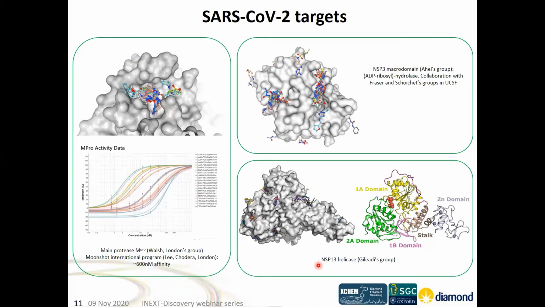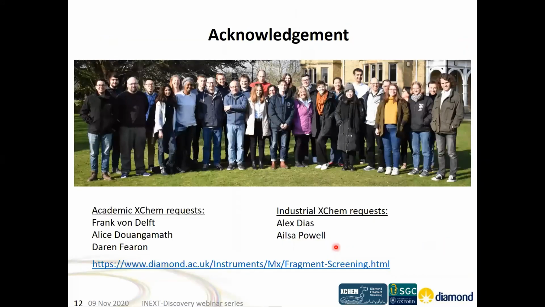And finally, NSP13 helicase, that's the last one that got released to the public domain. Again, this is really the type of results you will see. You will find hits in all possible pockets that are available on the protein, as well as, that's a drawback, on the crystal packing. So you need to filter what is interesting and what is not interesting, but it definitely gives you a mapping of all potential interactions. And again, that one now is getting followed in the MedChem group in Oxford, and I think maybe by industrial partners.